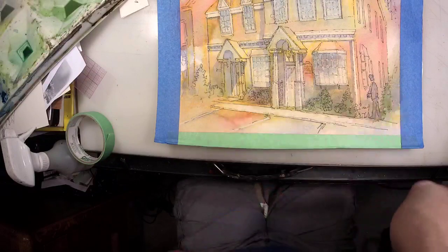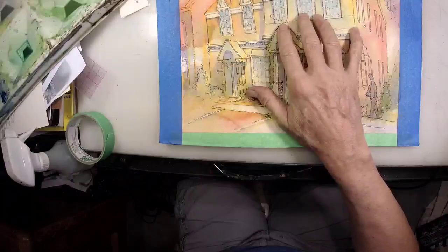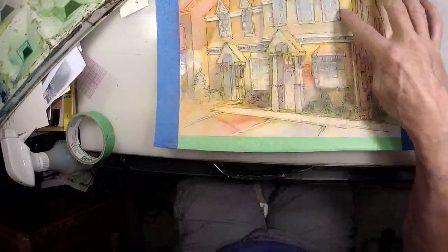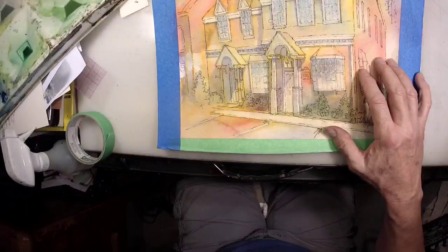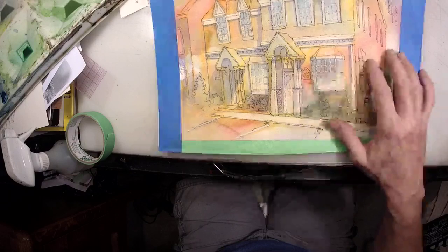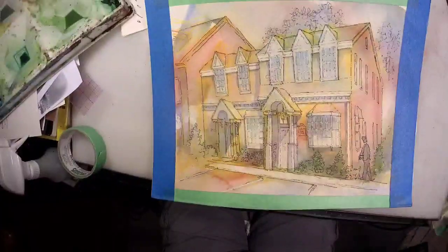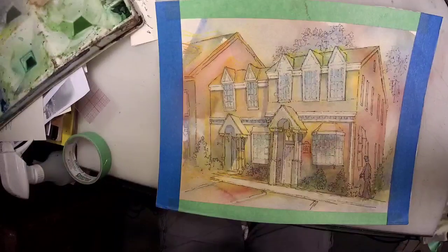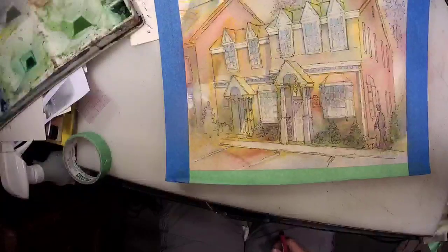One question I have not yet resolved is how much to indicate that this up here is all shingles, like cedar shingles, and this down here is bricks. I do think I want to indicate that in some way, but boy, that's going to have to be really, really delicate. One thing I might do is go through and ransack my collection of pens and see if I've got a 0.05, super, super fine. But even that's problematic. You have to watch out for that super fine impulse. All right, I ramble on.